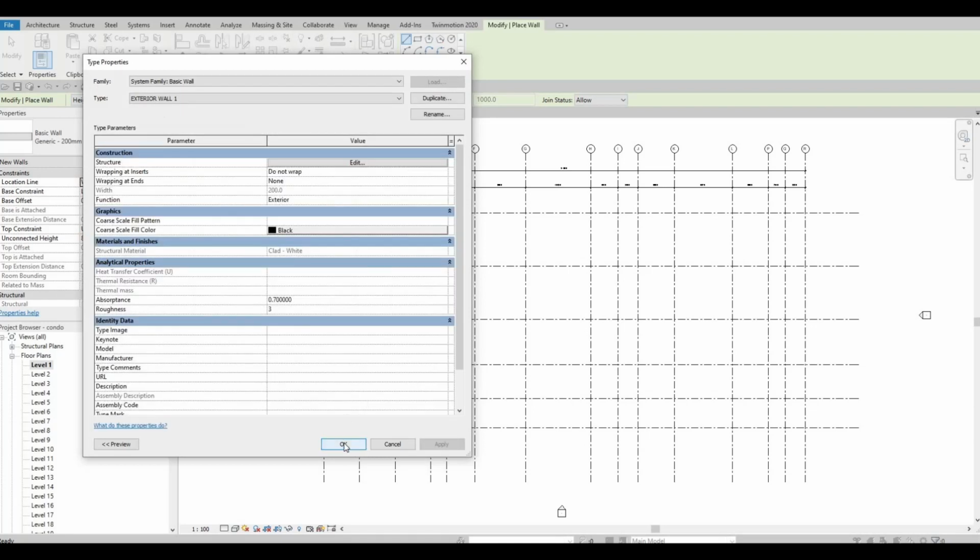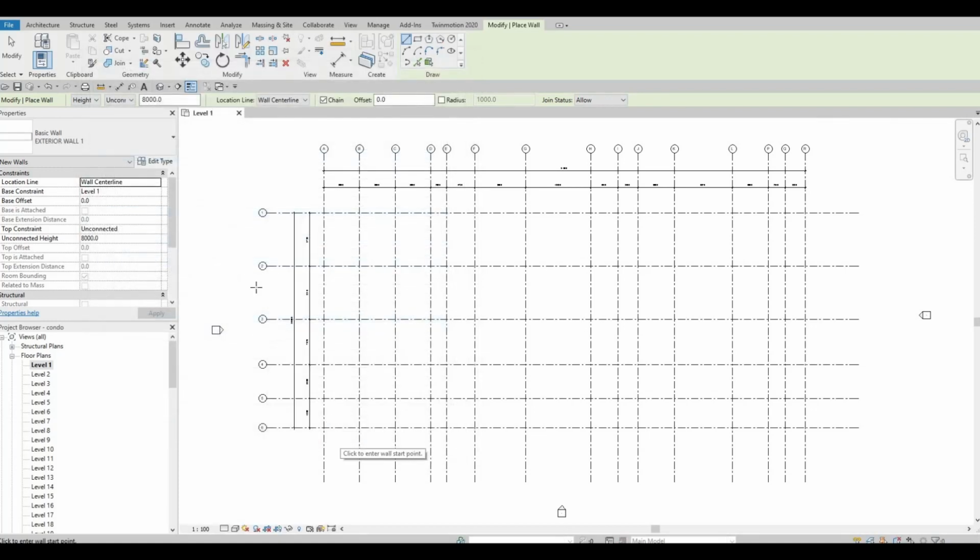So now, what we're going to do is press OK, and then here we're going to use this line, and then we have our exterior wall right here. And what we need to do is change this to level 2. You can also change this, so I'm just going to press escape.